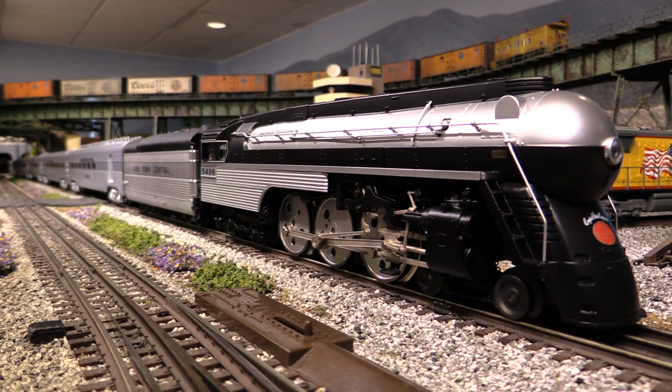As you may or may not know, these new plastic-bodied cars were brought out to replace the extruded aluminum passenger cars that Lionel was making a few years ago. Now, those extruded aluminum cars were very nice, but they could also be very inconsistent. The paint job, the windows, the trucks could all be problematic at times. And on top of that, from what I understand, the manufacturing process to get those cars made over in China was very inefficient and very cost prohibitive. And so it just made sense for Lionel to go to a plastic-bodied car.